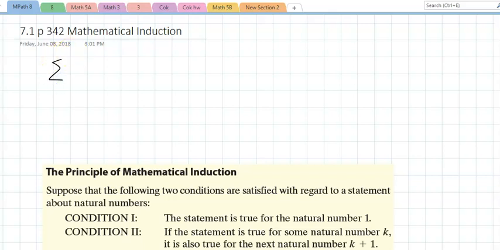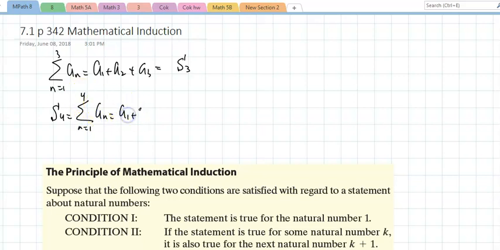If I take the series n equal 1 to 5 of a sub n, that would be a sub 1 plus a sub 2 plus a sub 3 plus a sub 4, okay, just kidding, that's it. We call this S sub 3. If I want to find S sub 4, that is the series n equal 1 to 4 of a sub n.